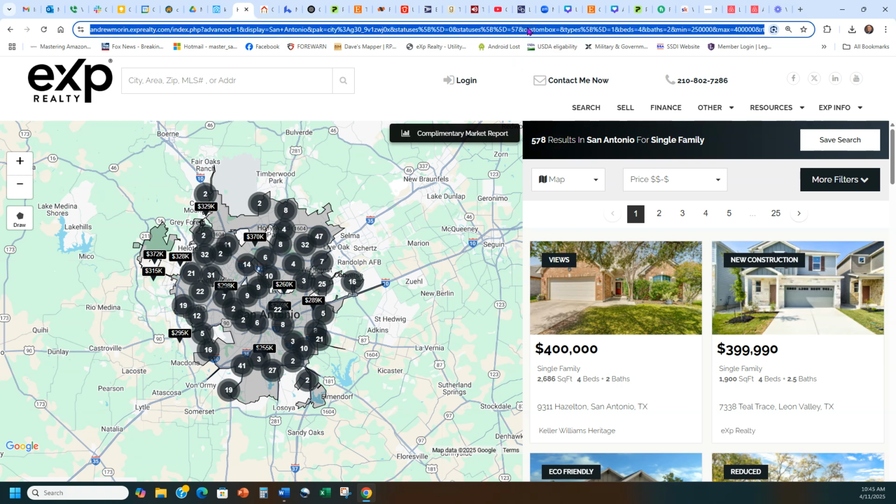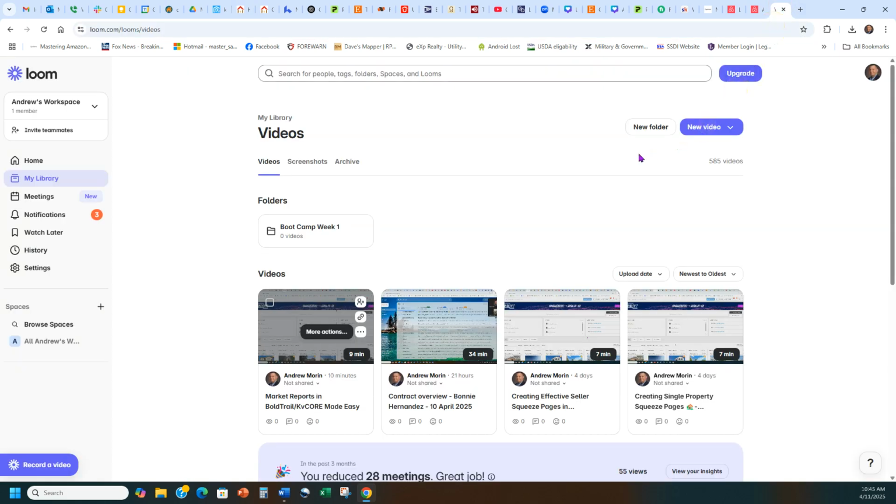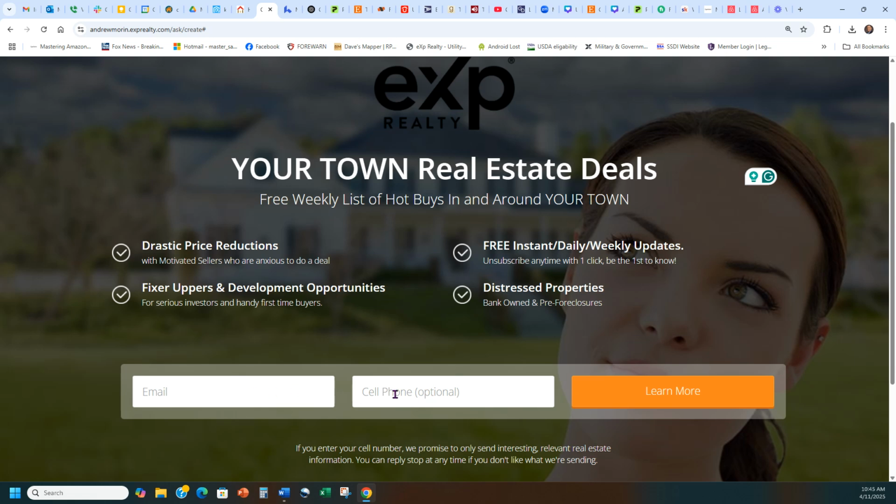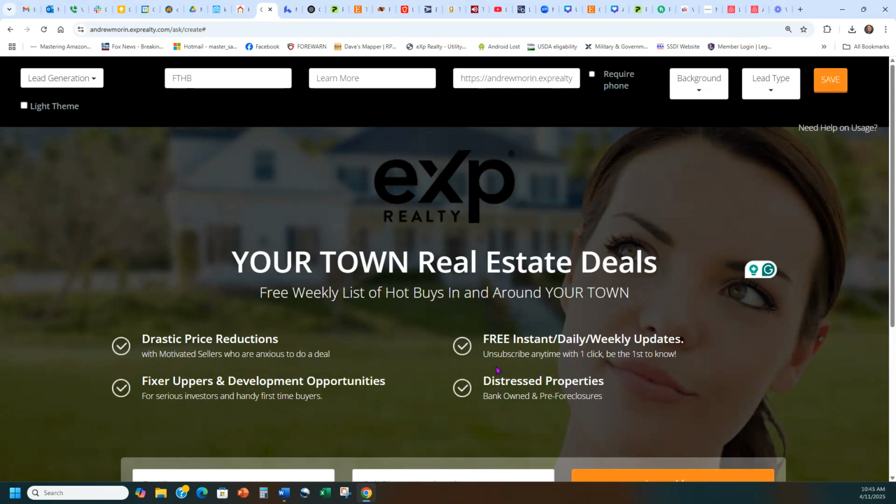And then I'm going to copy this link at the top, the URL, and then put it right back here in the top. So now once they sign in and I get their full email and phone number, they'll automatically get put right into my website to start looking for homes. So you can either do a multi-property squeeze page, or you can do it right on the website like I just showed you. Whatever's easiest for you. And then if you go to Require Phone, I always require phone. I always say if they're not willing to give me their phone, they're probably not serious.